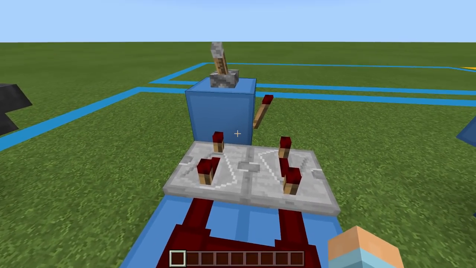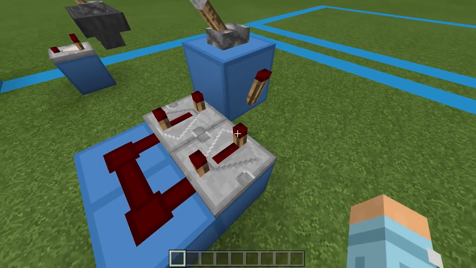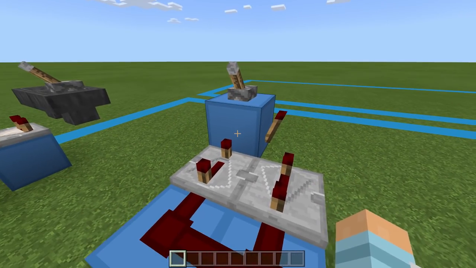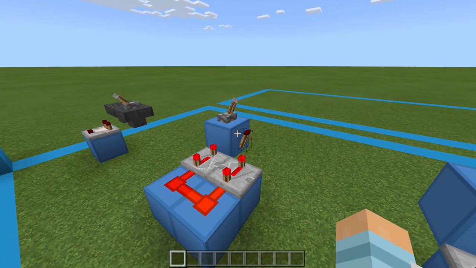Then 4 ticks later, this block will be turned on, which will turn off our torch, which will turn off our repeater, which will turn off our dust, which will turn off our repeater, which will turn our block to be unpowered, which will then turn on our torch, and it just repeats like that, as you can see.